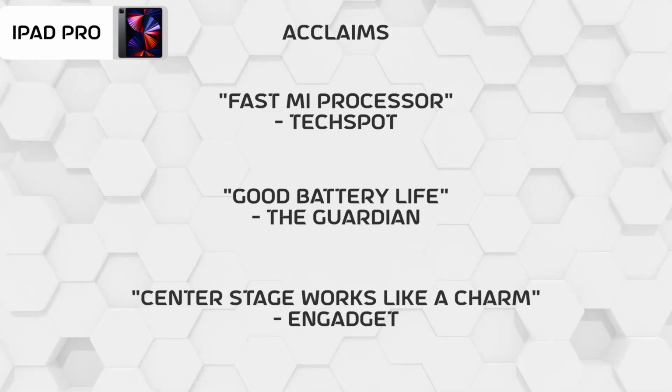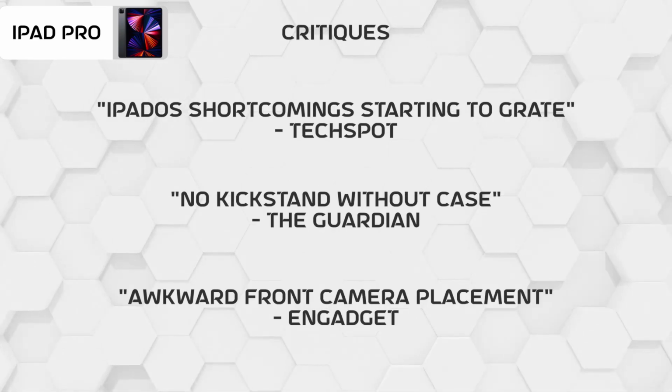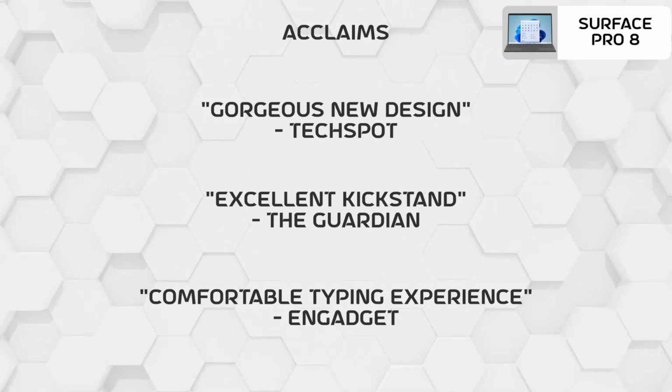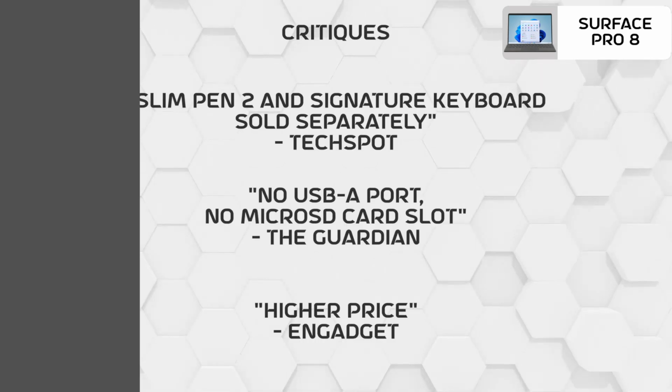And now, before getting on to my verdict, let's go over some reviewer acclaims and criticisms of both devices. The iPad Pro was praised for its processor, battery life, and Center Stage feature, and it was criticized for its operating system, lack of a built-in kickstand, and front camera placement. The Surface Pro 8, on the other hand, was praised for its design, kickstand, and overall typing experience, and it was critiqued for its accessories sold separately, connectivity, and price. So, let's discuss which one you should buy.